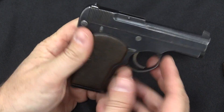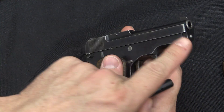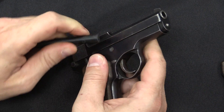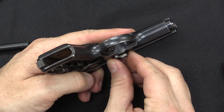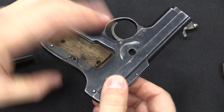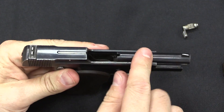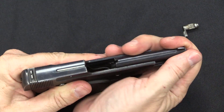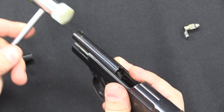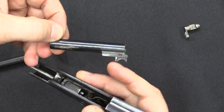We can disassemble this pretty easily. The first thing I need to do is take out the safety — that's this pin, and it's held in by the mainspring guide rod acting as a little spring-loaded detent. I just pop that in a little bit, then I can pull the safety lever out. Then we're going to lock the slide open. To disassemble it we need to take the barrel out — the barrel comes backward. This one's nice and tight, so I'm actually going to use the plastic end of a hammer, tap that back, and then that lifts out.